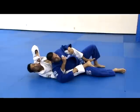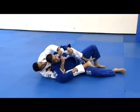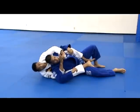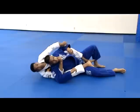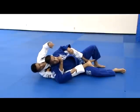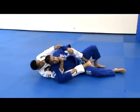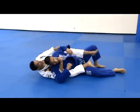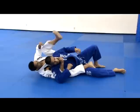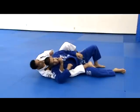I'm going to use the opposite lapel to feed over the opposite shoulder and to my hand. What this gives me is a really good control that now I can utilize just one hand instead of two. Once I get this position right here, I'm going to go ahead and cross over. Simultaneously, my leg is going to leave the hook and come over the shoulder as I push him away.